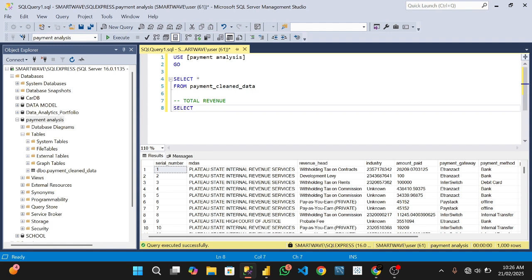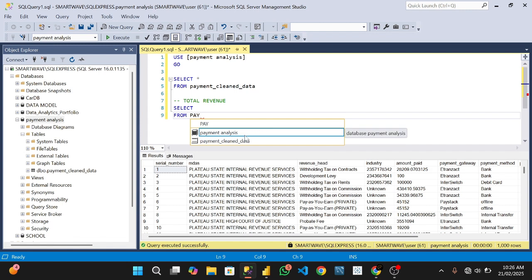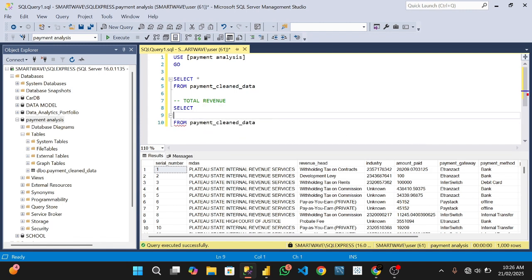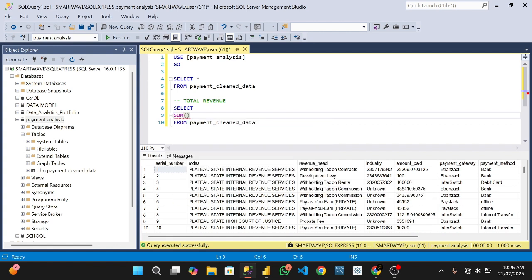Select from payment clean data, sum amount paid as total revenue.